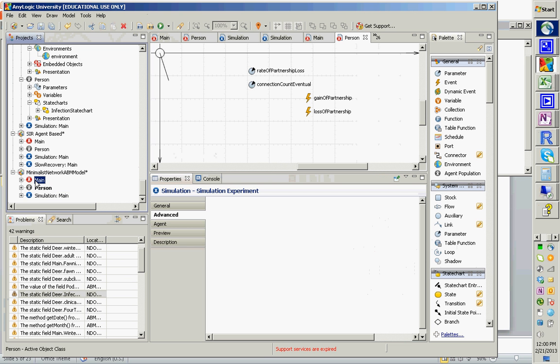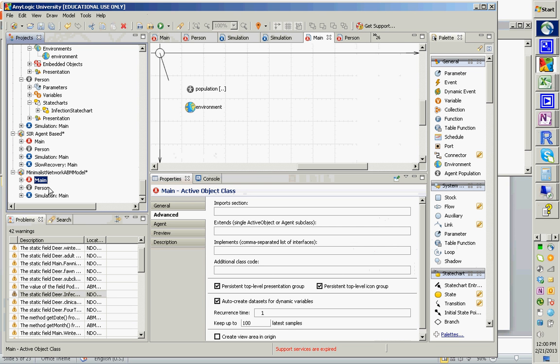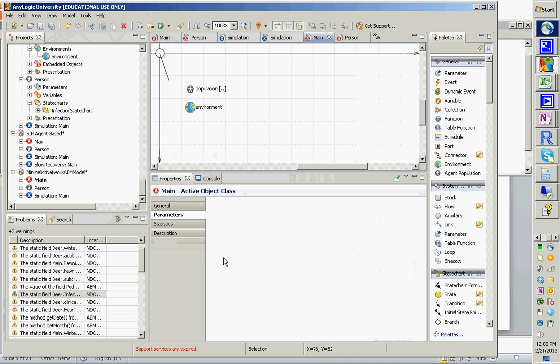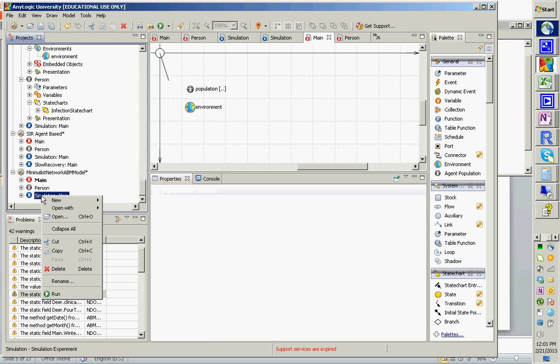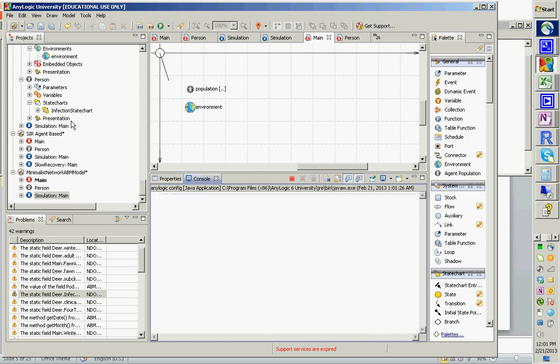Fine, fine, fine. Let me go back and tweak my code. So that's what I feared. Gain of partnership. Okay, all we're going to have to do is loop until we get someone we can connect to that's not ourselves and not someone we're already connected to. So while true. You folks don't have to follow this along if you don't want to. While true, I'm going to get a candidate person, P candidate, and it's going to be a person that I get randomly from the population.